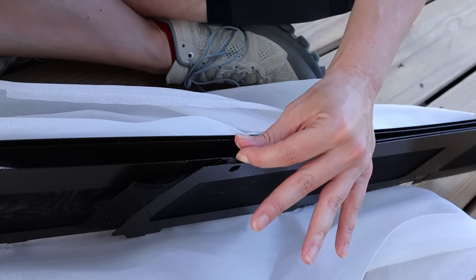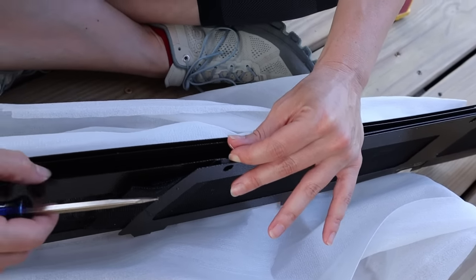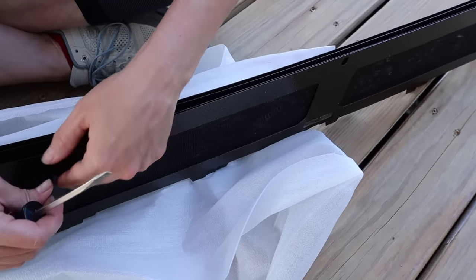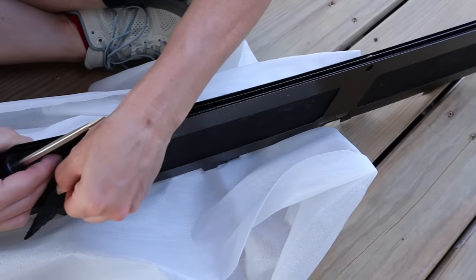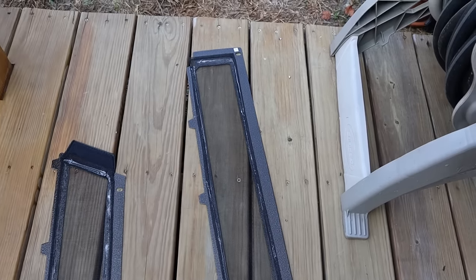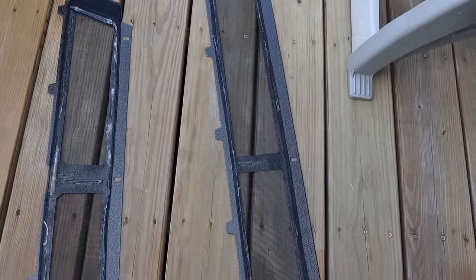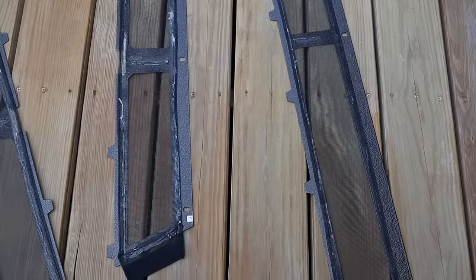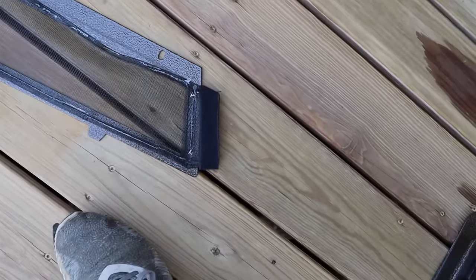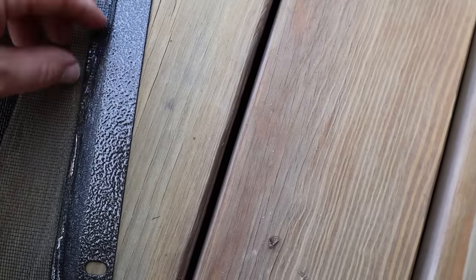So we're gonna try to separate these with a screwdriver. We may have to end up going back and putting glue on all the panels again. Okay, Dana and I used flat tip screwdrivers and just used a hell of a lot of patience on pulling these apart. As you can see, this one is pretty bad where the screen has completely come up.